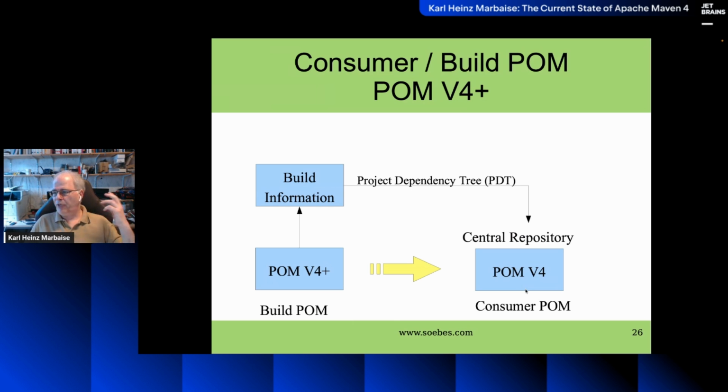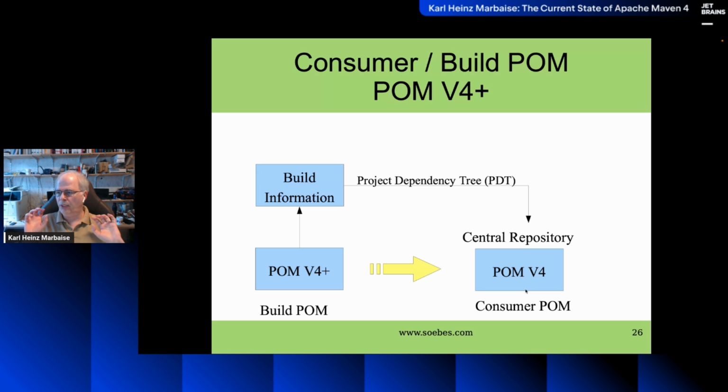We need to define the so-called build POM, which is at the beginning in version 4.0.0 at the moment, and will produce as a result a version 4 which is put into a central repository, like Central or something like that. What we can do is also to produce some additional info, project dependencies, to resolve also already the complete dependency tree and make it easier for downloading, bulk downloads and things like that, which is at the moment not the case. We are not at that level, and maybe I'm not sure if we really reach that level, but that's the idea behind the thing.